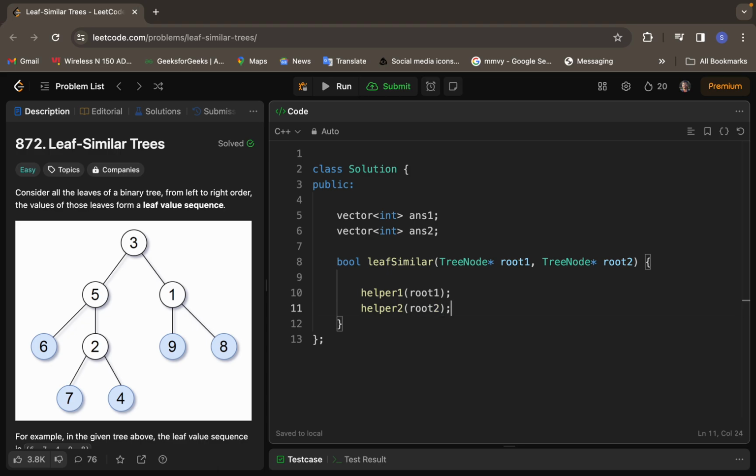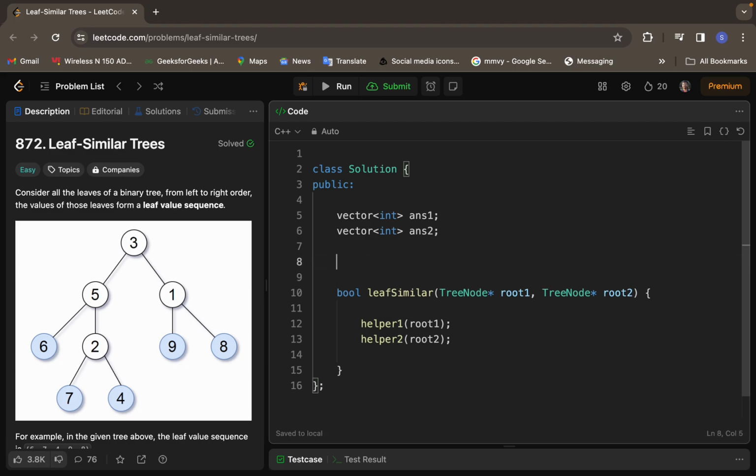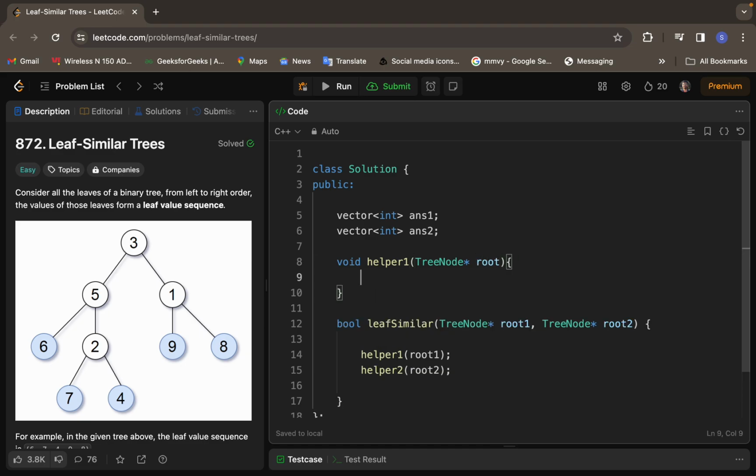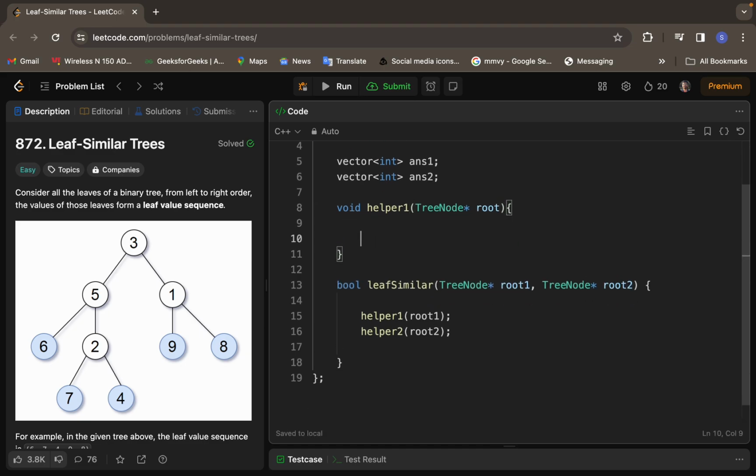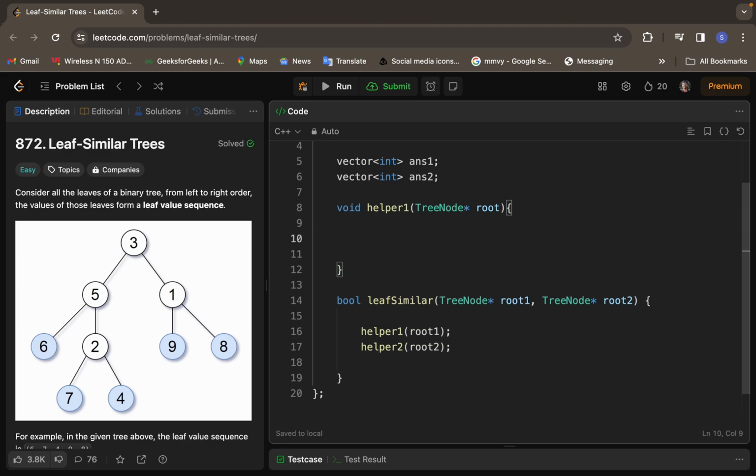Now what these helper functions are doing, they're basically traversing the entire tree, be it in order, post order, or any kind of traversal that you like. So we write void here helper 1, tree node star root. Now let's say if the root is a leaf node, what are we supposed to do?